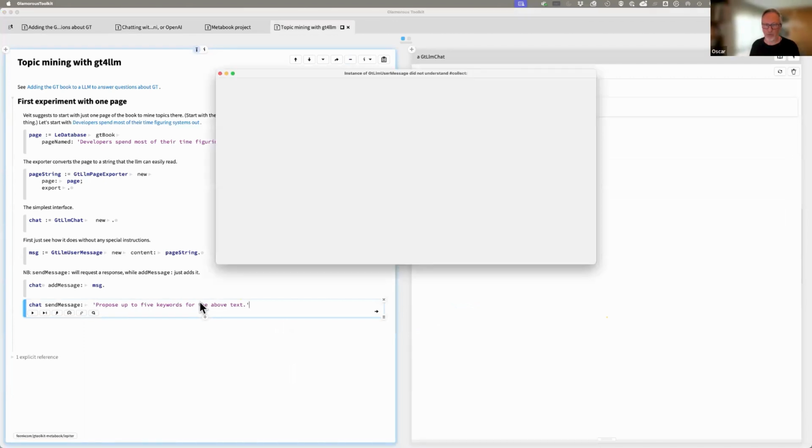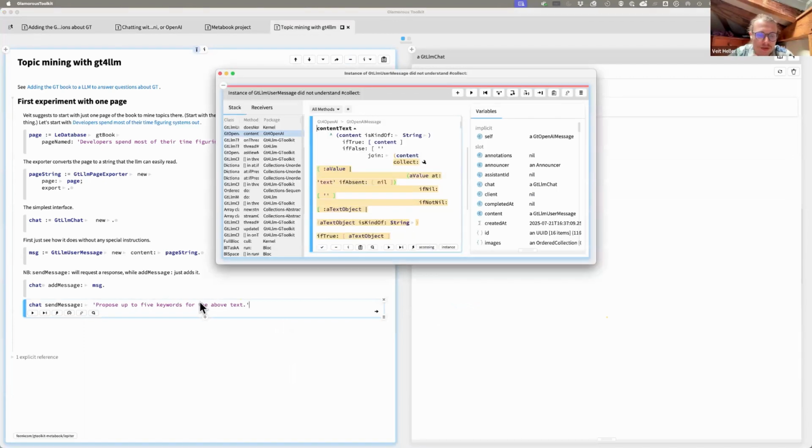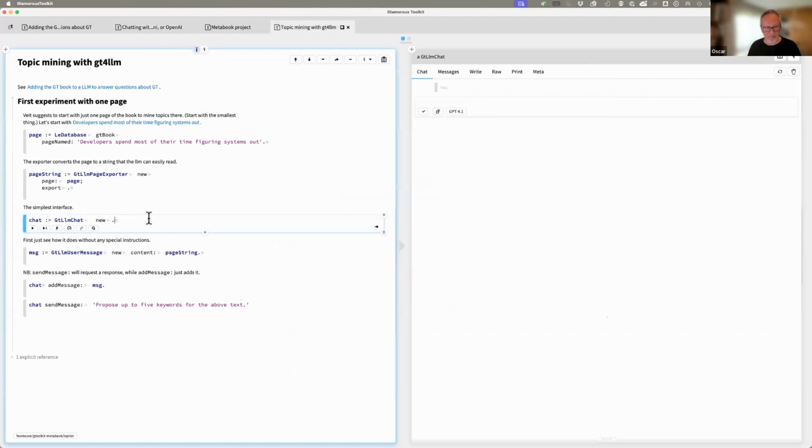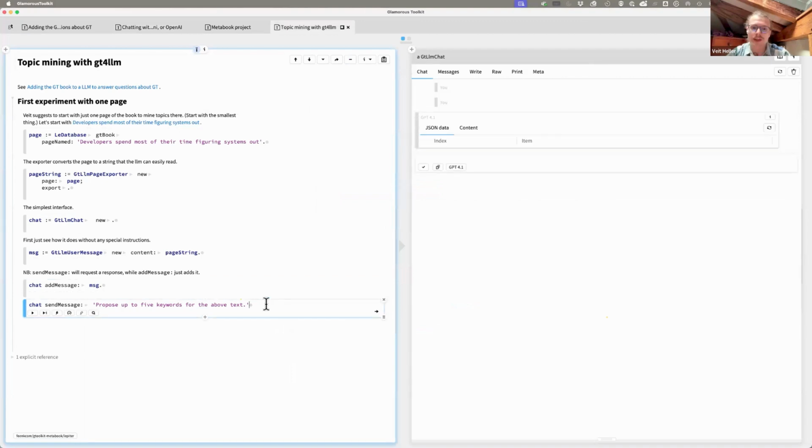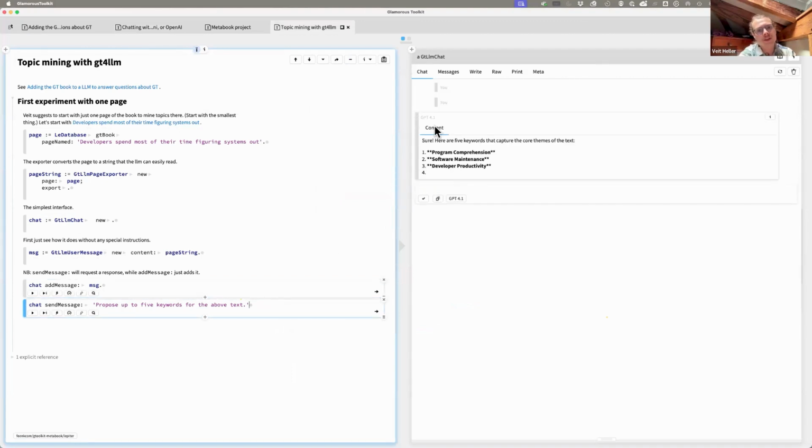Okay. Boom. For this one, you need a new instance because now we added this. So you need a new chat here, because we just put the wrong type of message in there. All right. There we go. It will now start typing.